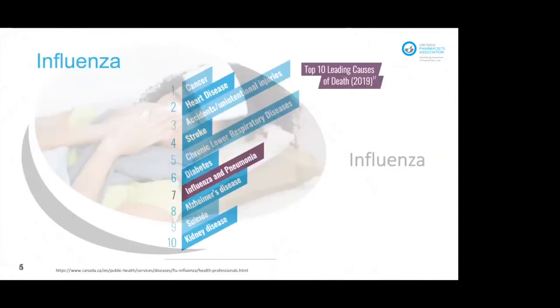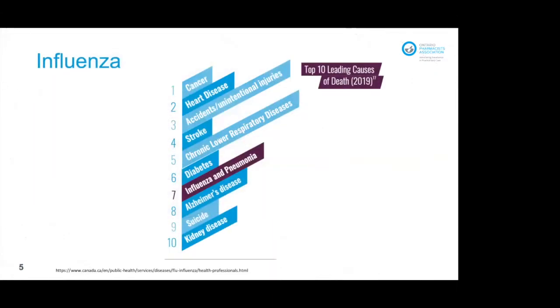And with that, it kind of makes sense to talk about the flu and the burden that it consistently presents to us. We know that the flu season runs from about November to about March. And what's interesting is that influenza isn't often thought of as a cause for death. But as you can see on the screen here, in a survey and study that was done in 2019, we saw that influenza and pneumonia landed within the top 10 leading causes of death in the Canadian landscape.